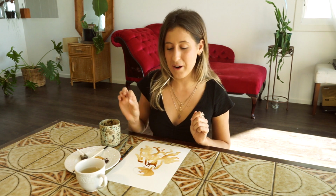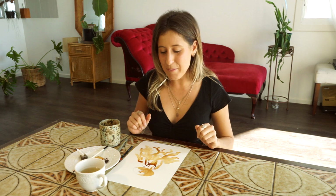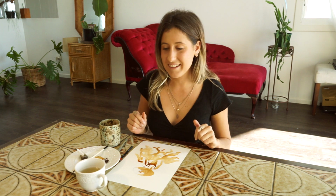So I decided to get my paintbrush, move the coffee around and left it to dry, pulled it back out, outlined it, and there you have it. Owlet Outlet, my little creative outlet, started. And times like these, crazy times right now, made me think of my tea and coffee days. It's a medium that's accessible for everyone, and it's just fun and easy to use. So I just thought, yeah, pull out the tea and coffee, have a bit of a paint.